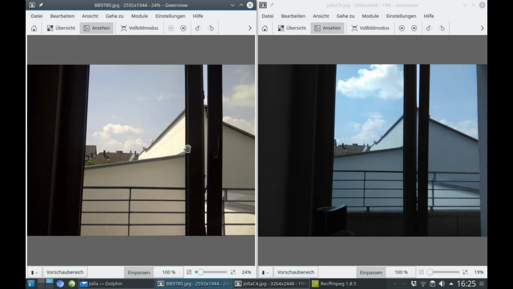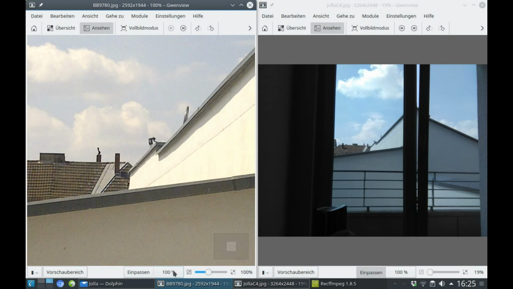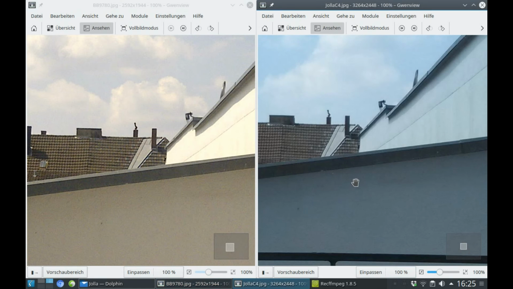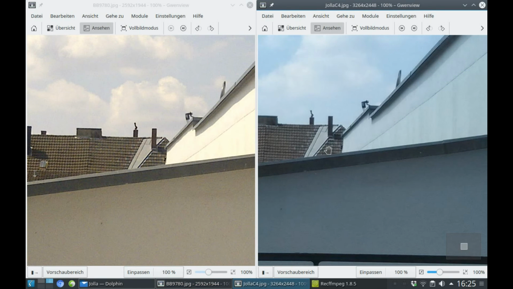Fit to screen option. You can see here as well, it's a little bit more yellowish. This is more bluish again, but if you go 100%, it's sharp, it's soft. You can see this in the details of the chimney here. Perhaps, I'm not sure if you can see it, there's a black line on top of the chimney and the rest is a little bit more brownish. And here you don't see the difference. Here it's just simply one color of the chimney.